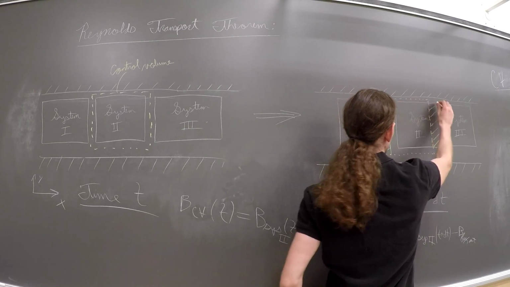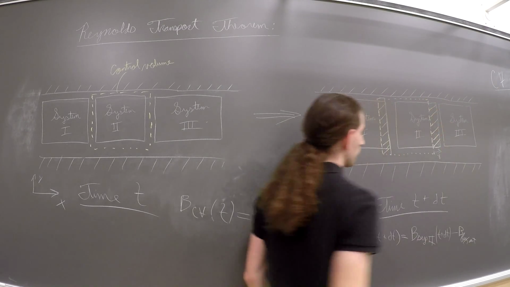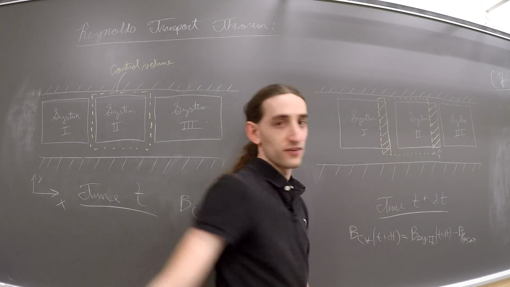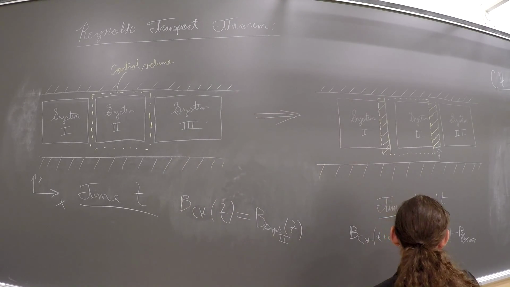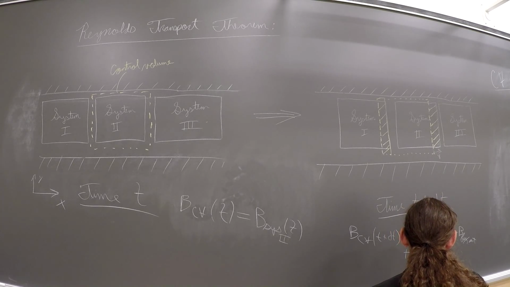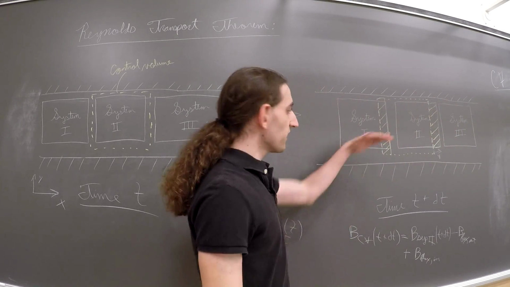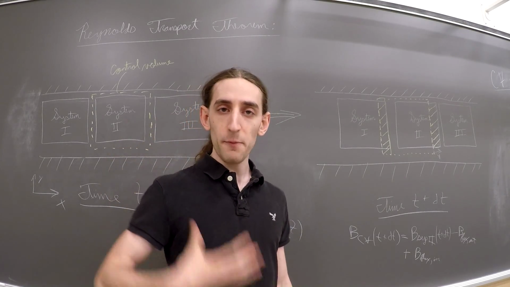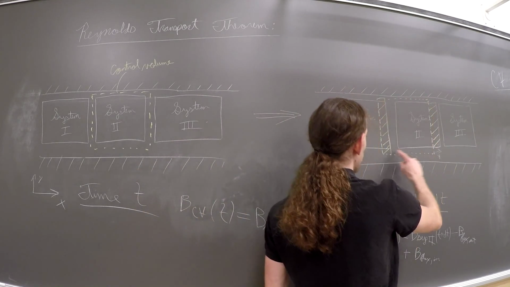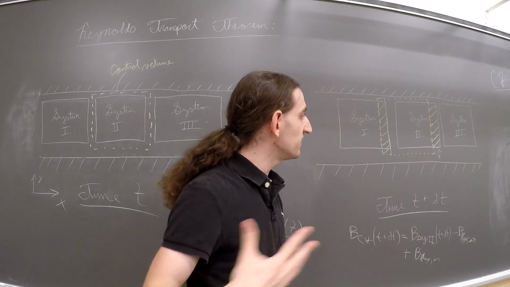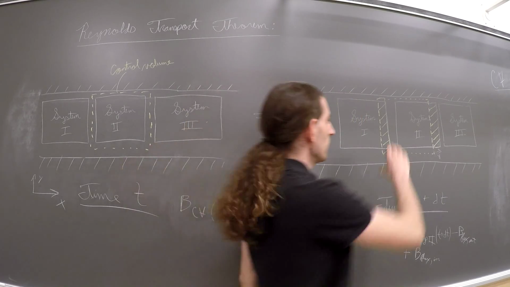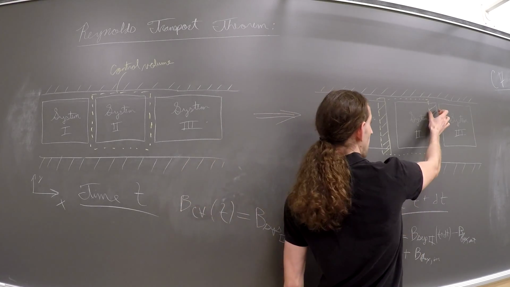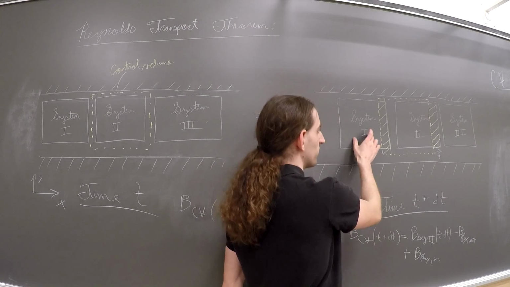We want to take this system, take away this hashed region, and add on the portion from system 1 that is coming in. So this hashed region, right? We want to add on B flux in. If we look at this from a geometric standpoint, this makes sense. We want to figure out the amount of property B in this control volume at time t plus dt, and that can be found by taking system 2, which is extending a bit out of the control volume, subtracting the bit that extends out of the control volume here, and adding the part of system 1 that comes in.